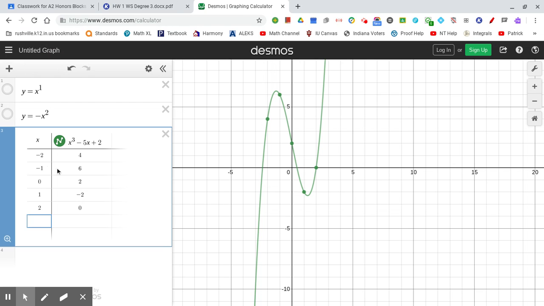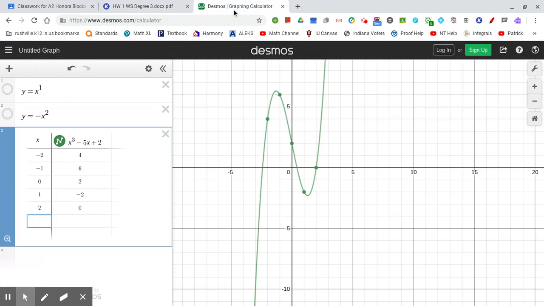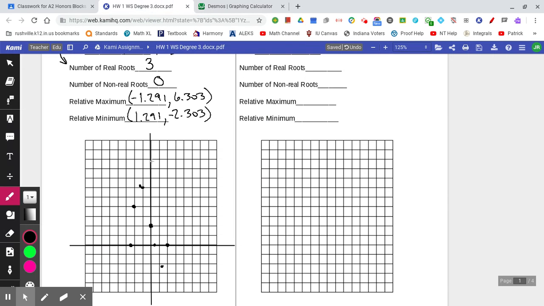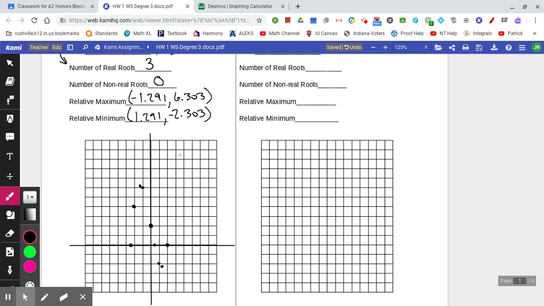Next integer value would be negative 1. So I'm going to plot a point at (negative 1, positive 6). Next integer value would be 0, which I already have at 2. Next integer value would be positive 1, which is down at negative 2. And then the last one would be 2, which I already have. Let's see where 3 is. 3 is at 14, and I won't have enough space to do positive 14. But what's important about it is that at 3, we're up somewhere up here, okay, because we're going up to positive infinity on the right-hand side. And at negative 3, we're at negative 10, which meant that we were down here somewhere.